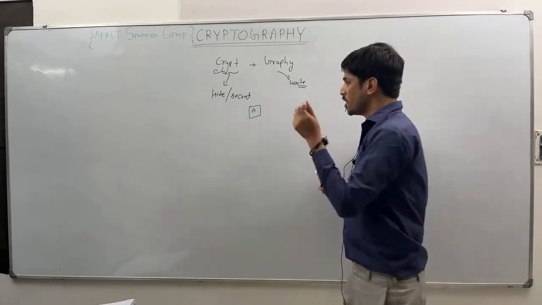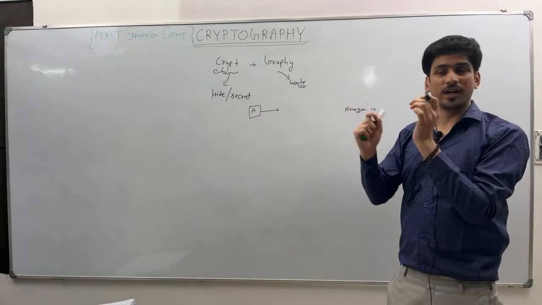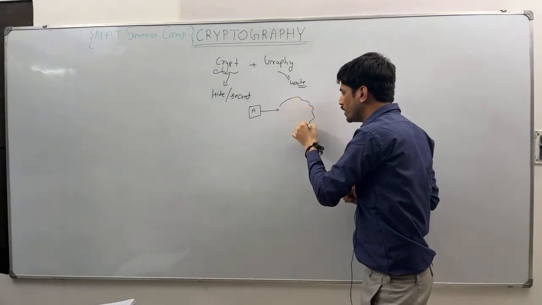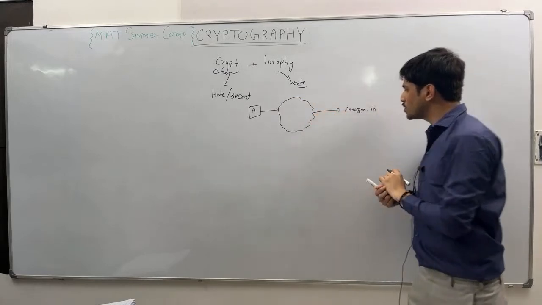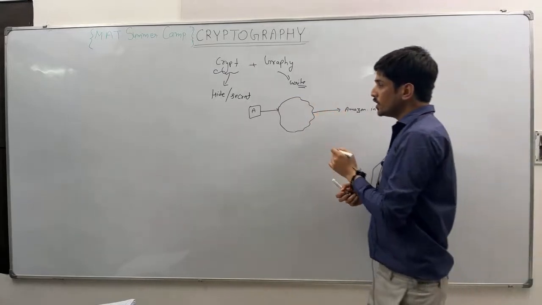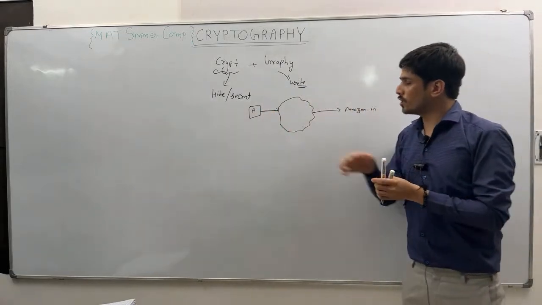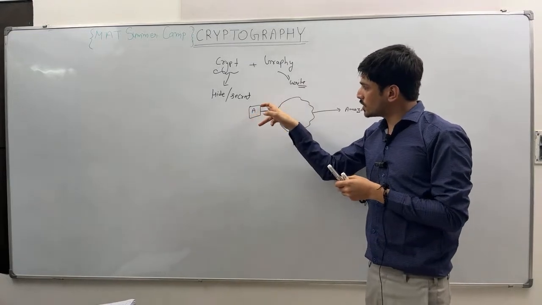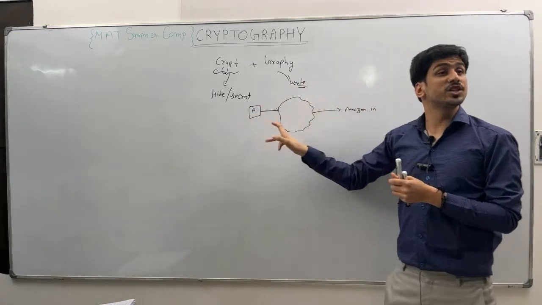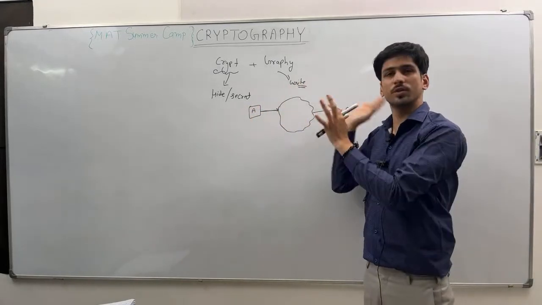Whatever packet you are sending, in the form of data, first goes to the public network, which is called the internet. From the internet it goes to the Amazon.in server. But when you are sending data, querying, or searching for a product, the main important thing is whether the information you are sending over the internet is secure or not. I'll put this into simple words also.